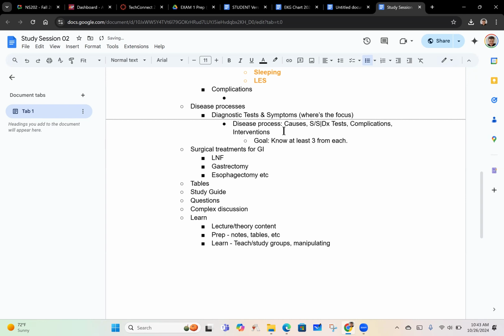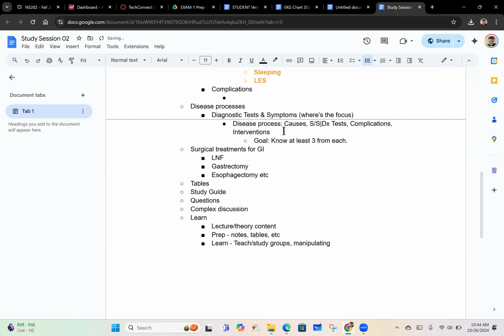Like gallbladder stuff has not changed in 75 years, right? The symptoms of gallbladder are still the symptoms of gallbladder, right? The diagnostic tests for gallbladder, there's new stuff around, right? But the cholecystectomy for taking gallbladders out, that's been the treatment for almost 100 years, right? That's not going to change. So when you're teaching it, like, oh yeah, cholecystectomy, you're remembering that every single time.